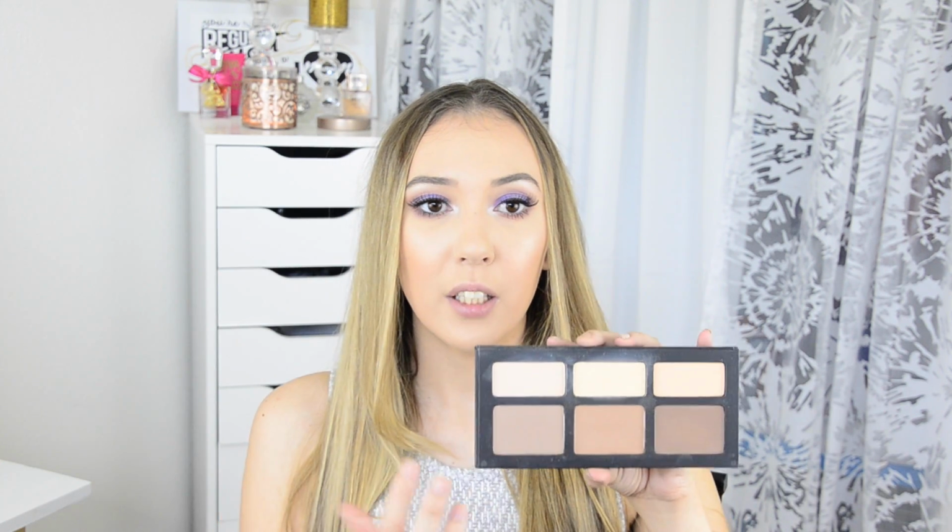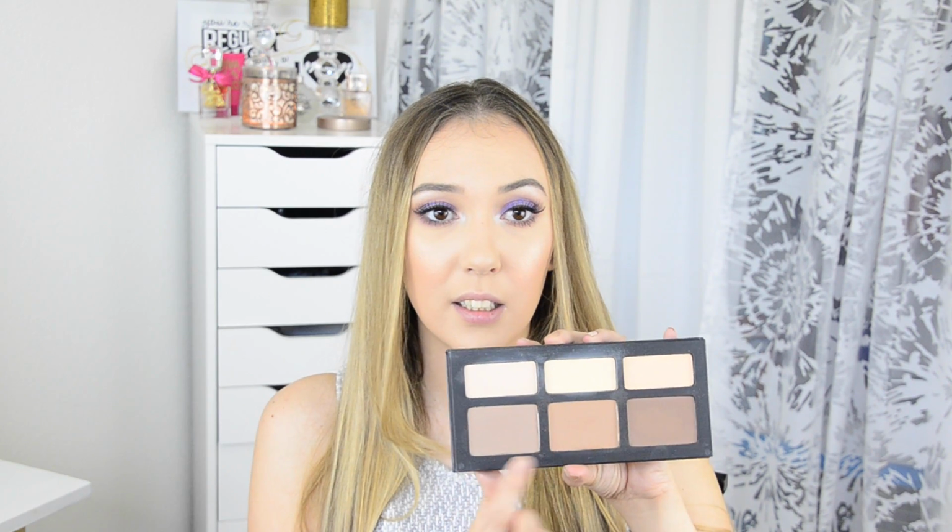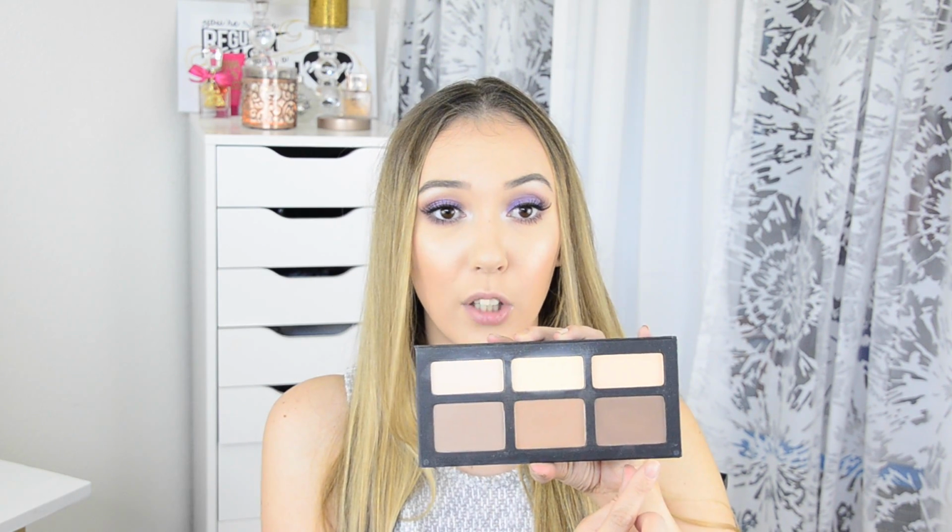I think for very fair skin tones like MAC NC20 or NC15, stuff like that, the highlight shades might not be light enough. I mean, this is a really nice light vanilla shade, and a banana and a peach, and the contour, I think these 2 are great for lighter skin tones. This is way too dark for me, but overall it's a fantastic palette. It's buttery, creamy, opaque, blendable.